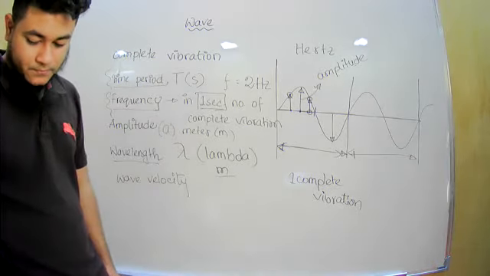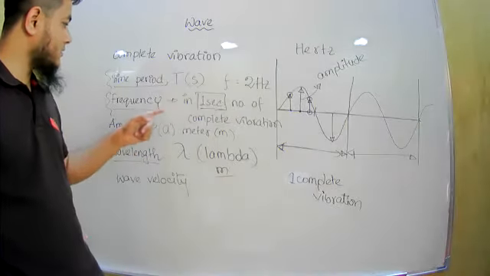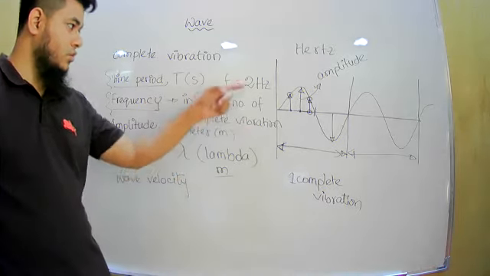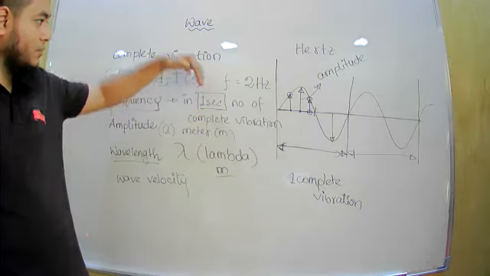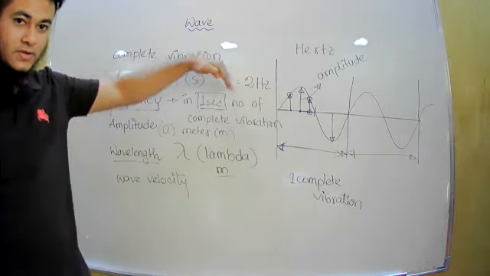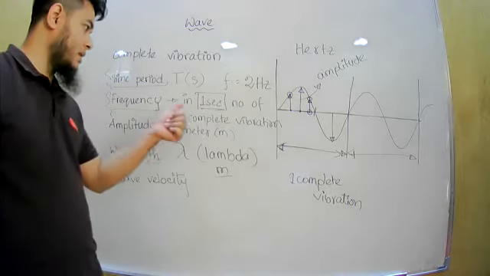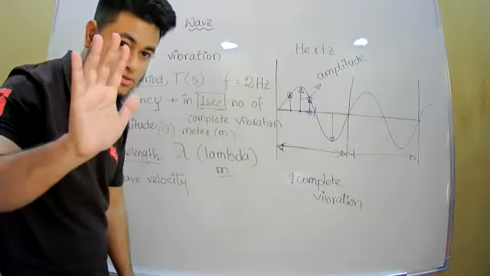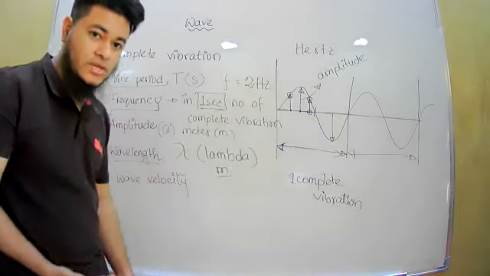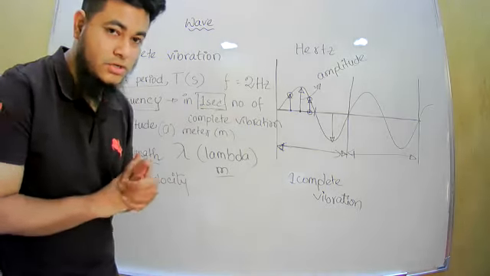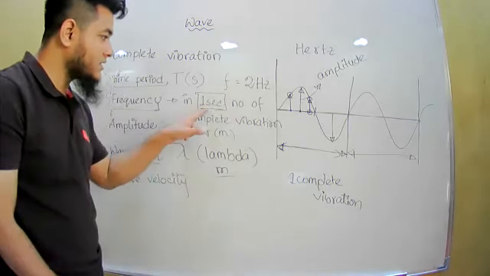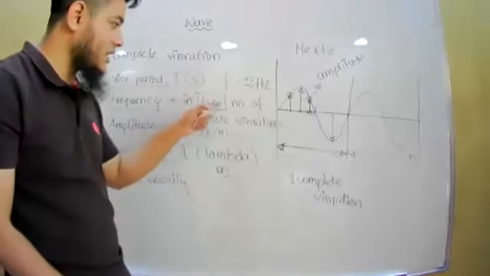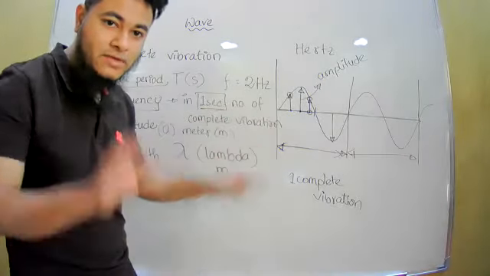Sir, what is F? I didn't understand. F is frequency. F is equal to 2 hertz. Okay, I wrote it beside time period, but it has no relation. Okay, F is frequency. The number of vibrations completed in 1 second. If I tell you that the frequency is 5 hertz, now what can you tell me? What is the significance of 5 hertz? You will tell, or you will write, in 1 second, 5 complete vibrations are there. Or we can say that in 1 second, the number of vibrations completed by the wave is 5.